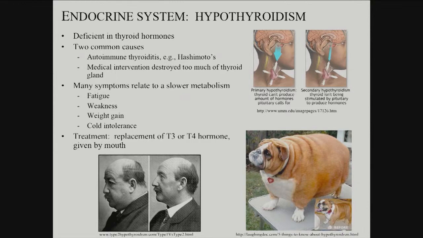A useful distinction is between primary hypothyroidism and secondary. Primary means the root cause is that the thyroid can't produce the amount of hormones being called for. The thyroid, like many other glands, is under control of the pituitary. There's something called thyroid stimulating hormone, or TSH, which comes from the pituitary, goes through the blood, finds the thyroid, and drives it to produce more. But you can also have a perfectly fine thyroid and still be hypothyroid — that's called secondary. The problem is the pituitary isn't secreting TSH, and that could happen due to a central nervous system primary problem.